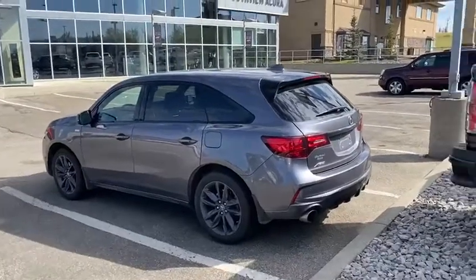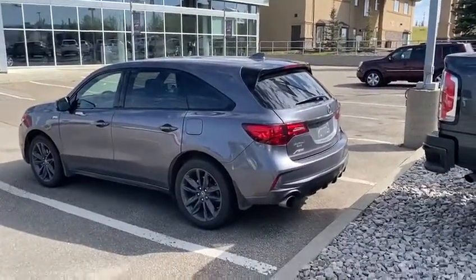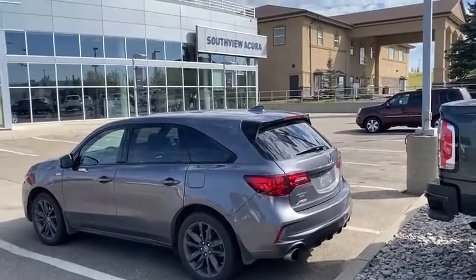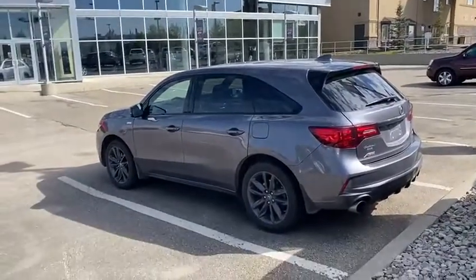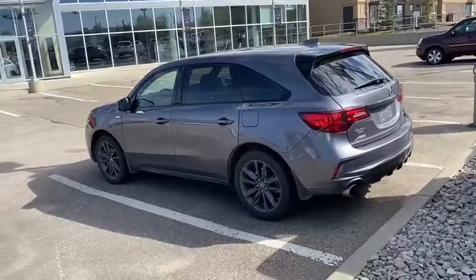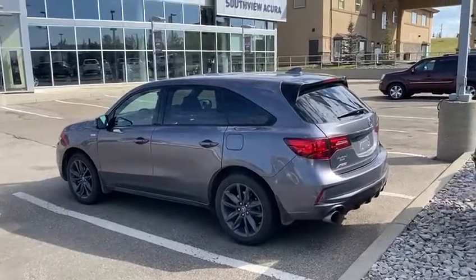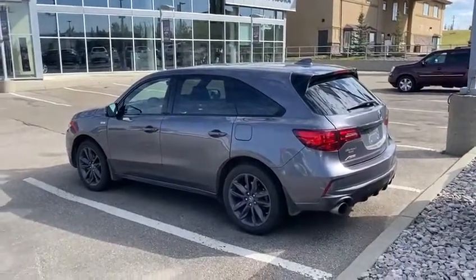So very sharp vehicle that's going to hold its value over time, as well as be very low cost of ownership and maintenance altogether. This is a great choice if you want to get into a luxury seven-seater SUV. We'll talk to you soon. I'll send this video your way, and hopefully we can make things happen for you. Thank you. Bye-bye.